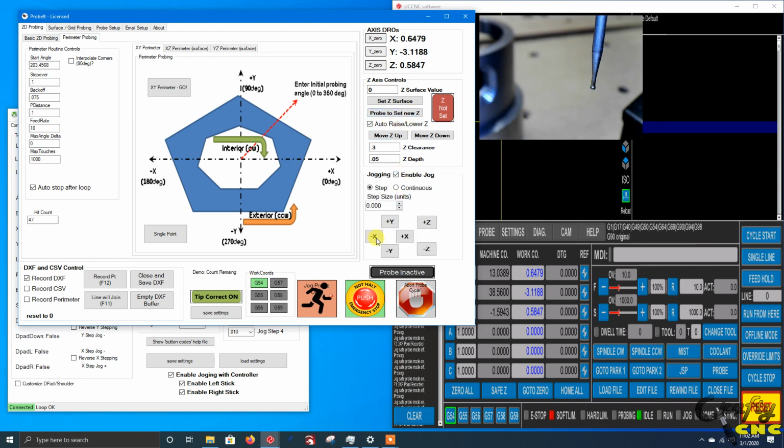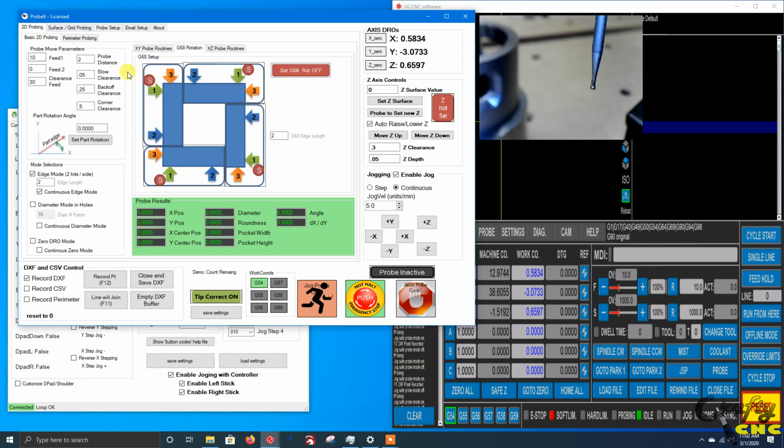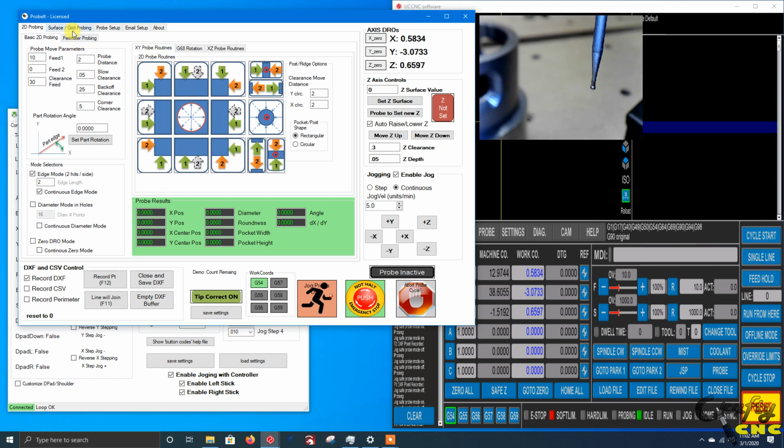You've got jogging functionality built in. Of course, you have to turn on the speed, and then you can jog from within the plugin. And then I'll just keep toggling through to give an overview of the program quick here.